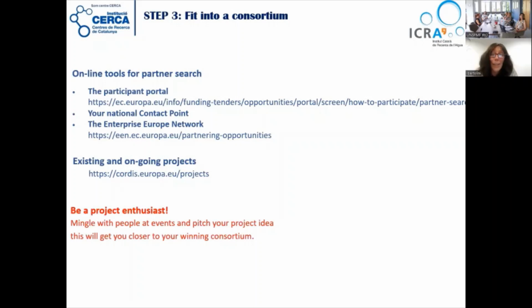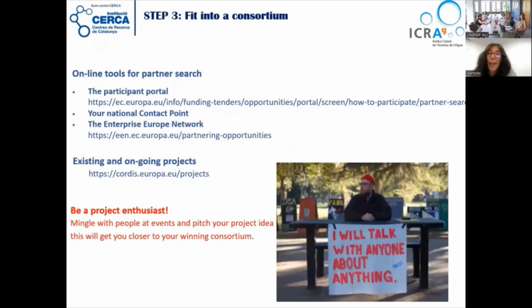But as I said, the best thing for me, and in my experience from what I've seen, is to be a project enthusiast. So mingle with people at events and pitch your idea any time that you can, because this will bring you closer to winning a consortium. So do like this guy, talk to anyone, not about anything, of course, about your proposal, your idea, but try to meet the people you will work with in the future. These are 3 or 5 year projects, so it's much better if you know the people you work with.